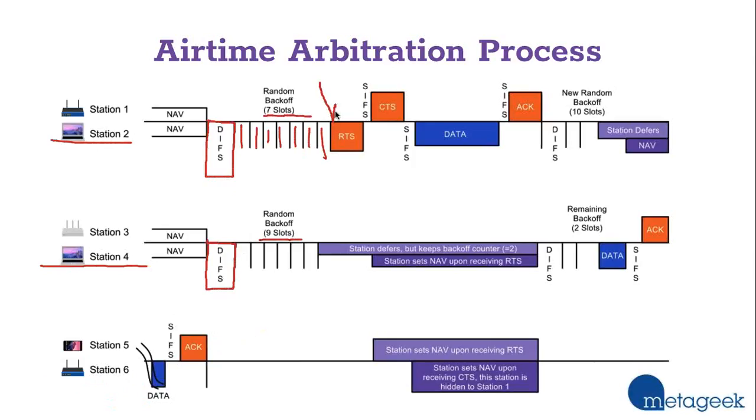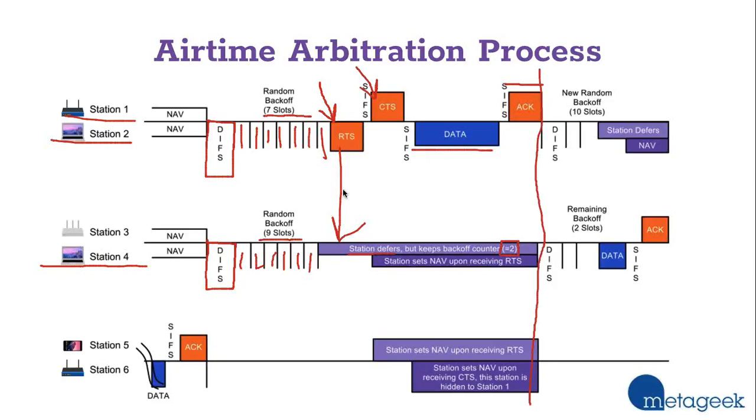So now it's going to transmit its request to send. Meanwhile, station 4, at the exact same time in unison, counted 1, 2, 3, 4, 5, 6. Somebody started talking before me. So station 2 transmits its request to send, which tells station 4, hey, you don't get to talk yet. So now station 4 is going to defer, but remember, it rolled a 9 and it counted up to 7. So it's going to keep its backoff counter, which is now 2. So now station 1 is going to reply with its clear to send. So we had our request to send, we had our clear to send, and now station 2 is going to transmit its data. Station 1 is going to reply with the acknowledgement, and we're done. They have finished up their little conversation.